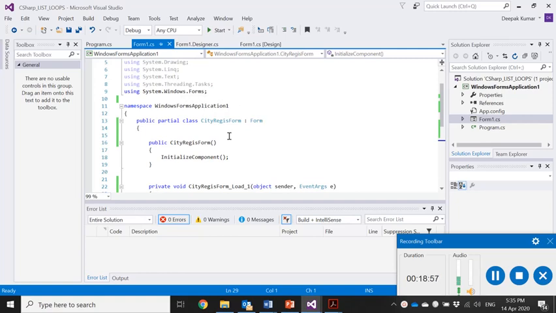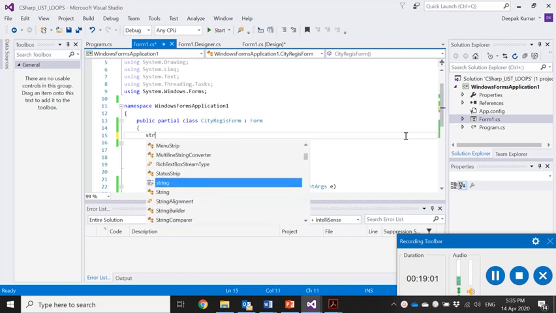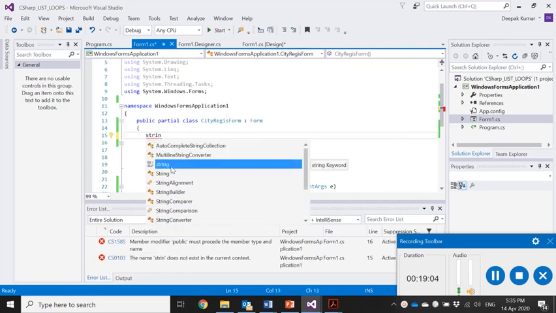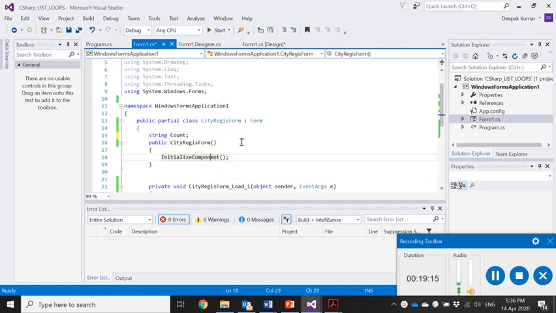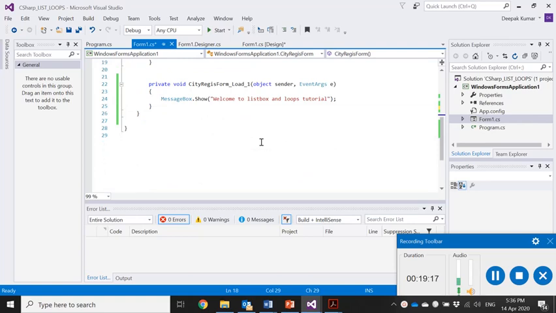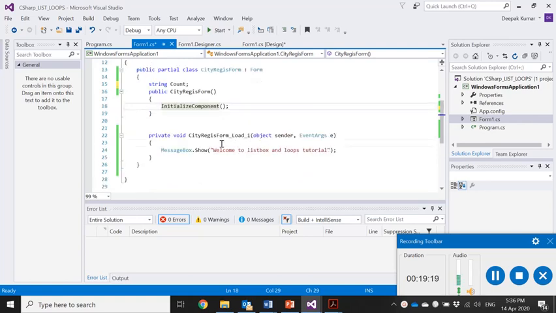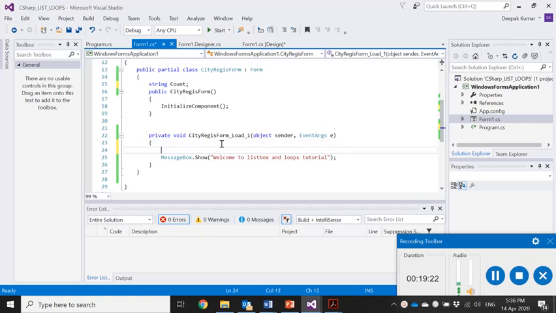Say for example, here we have created one variable, string count. Now this variable that we have created can be initialized in this event procedure, because this event procedure executes first in your program.